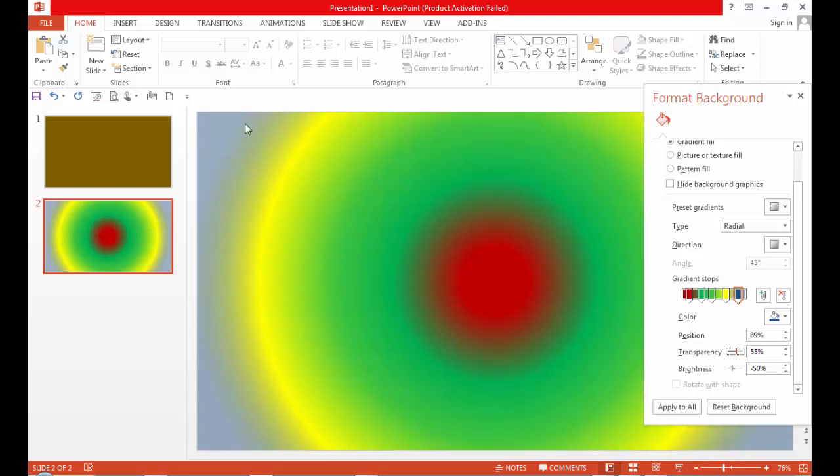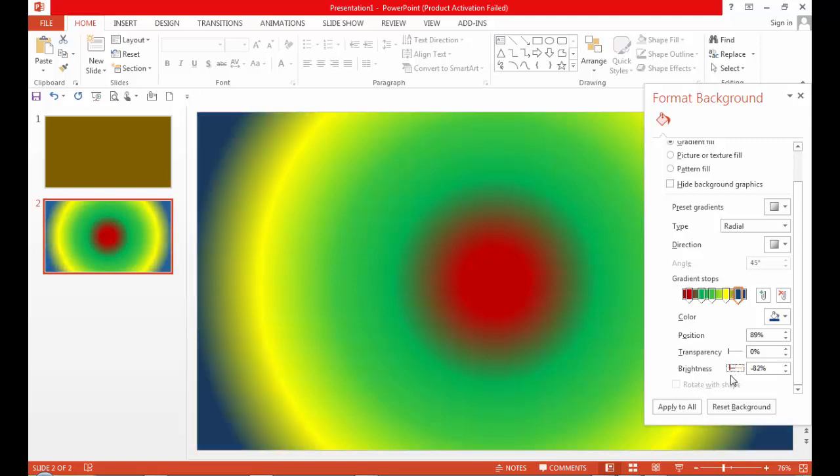Watch how it's reflecting on this area. Then the brightness too of that same selected color. So this is all about your gradient effect. Once you're done, you can close.